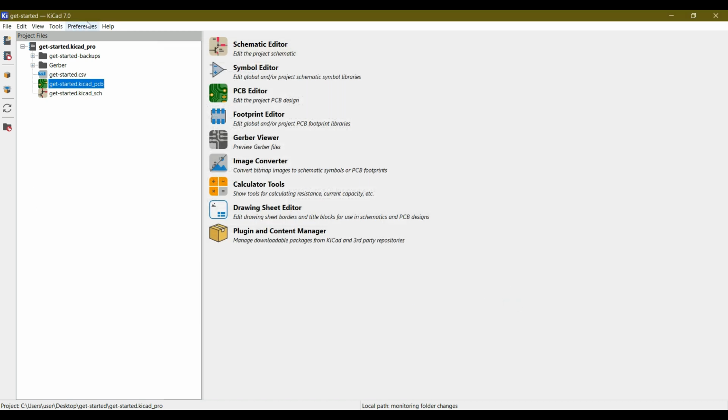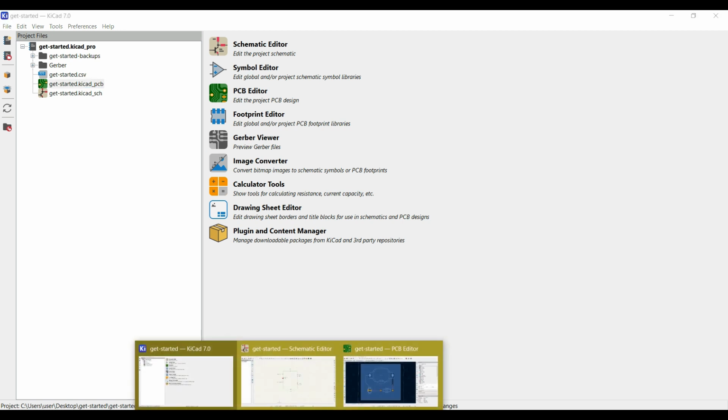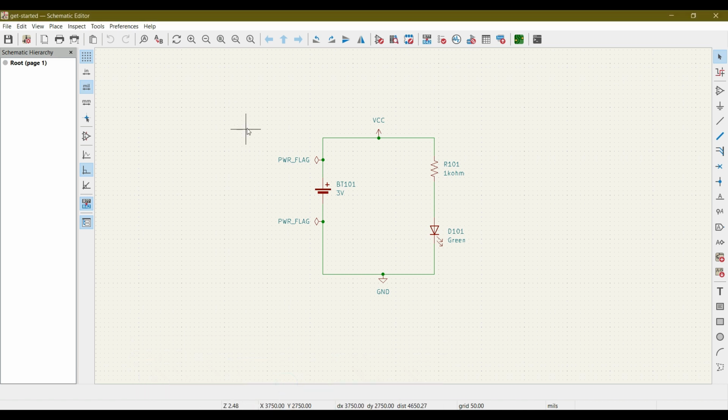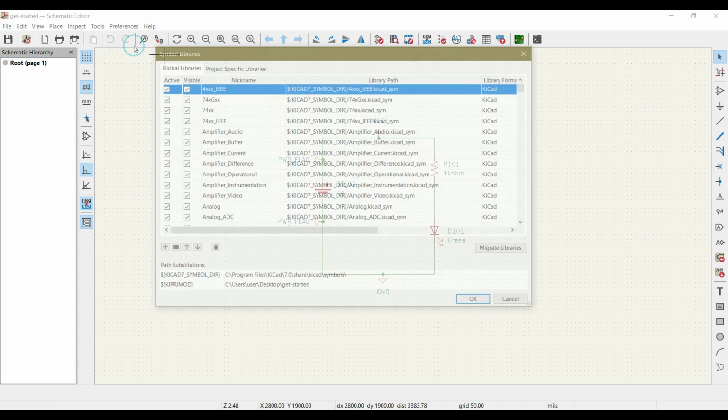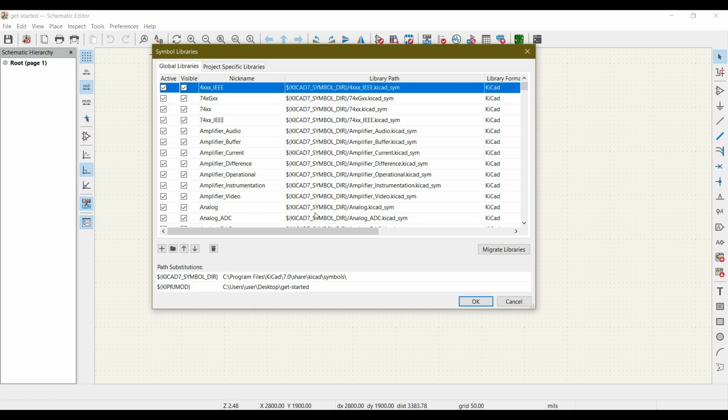This is one way to view the symbol library and footprint library tables from the project manager side. But if you want to see from the schematic side, if you open the schematic editor, you can go over here to preferences, manage symbol library, and again you can see a list of all the symbol libraries along with the library path.